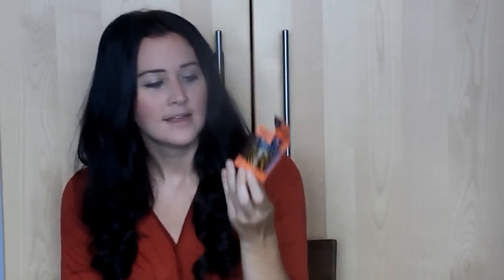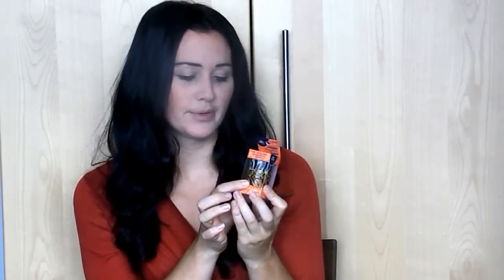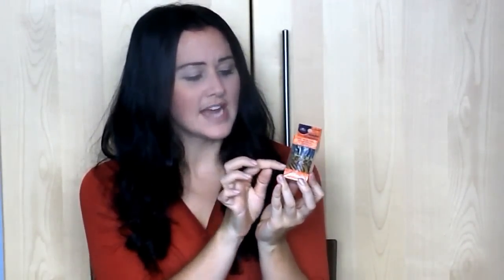I also went to the dollar store, which is where I get lots of stuff for my DIY tutorials. I got this pinky-purple meter stick, which I love — girly colored stuff. I got some washi designer tape by Elmer's in animal prints — tiger, cheetah, zebra, and leopard — which is super cool. You can use them for a lot of stuff. I'm going to use these for an upcoming tutorial. And I got some little plastic safari animals that I'm going to turn into something really chic and fabulous in an upcoming tutorial — you'll be amazed what you can turn little plastic animals into.